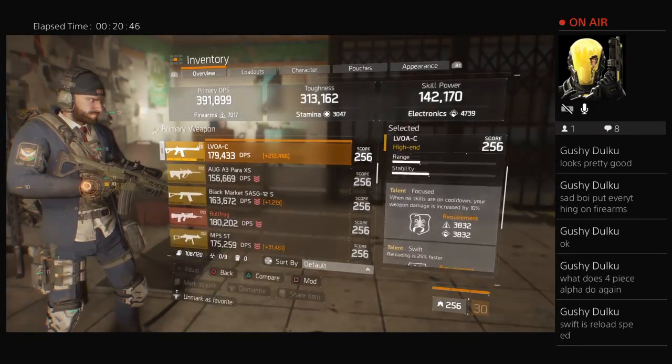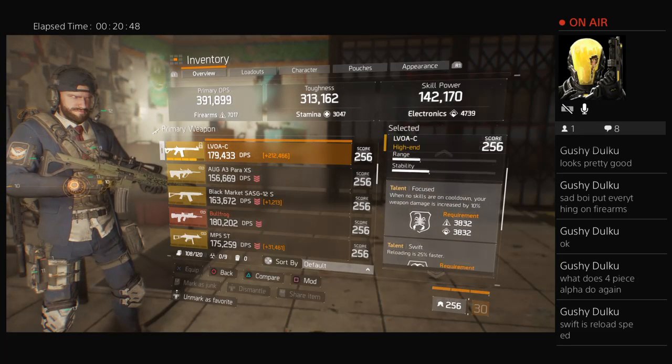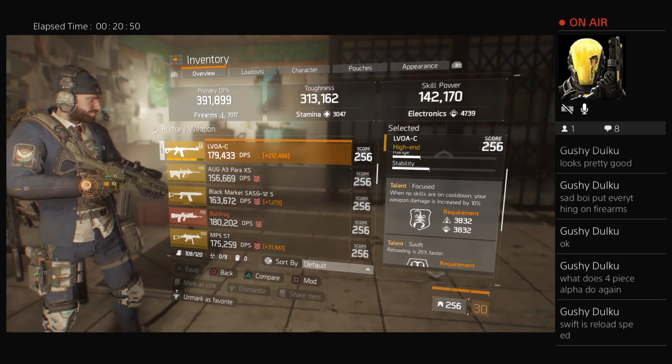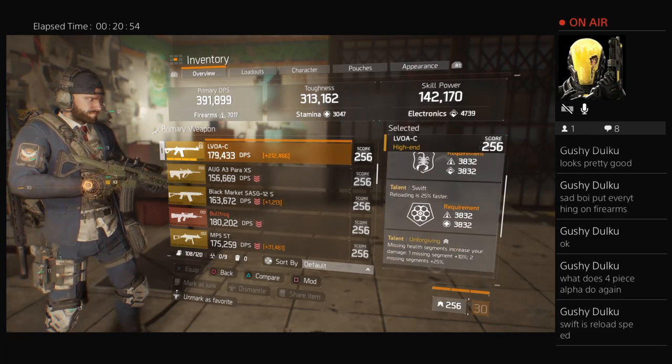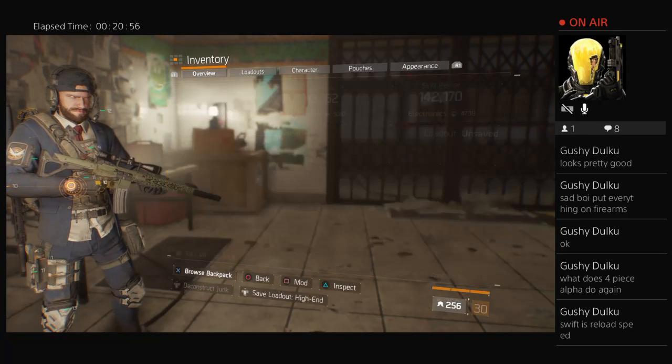Yeah, sorry, I didn't mean swift, I meant focused. When no skills are on cooldown, your weapon damage is increased by 10%. Not swift, reloading is 25% faster.